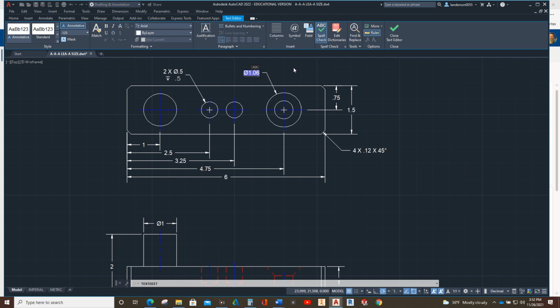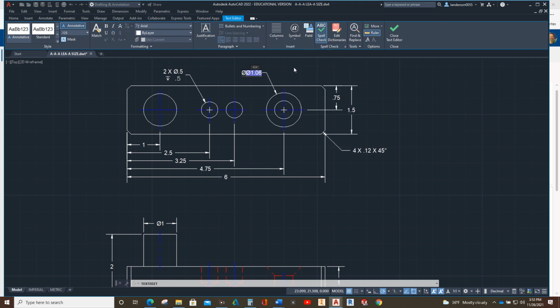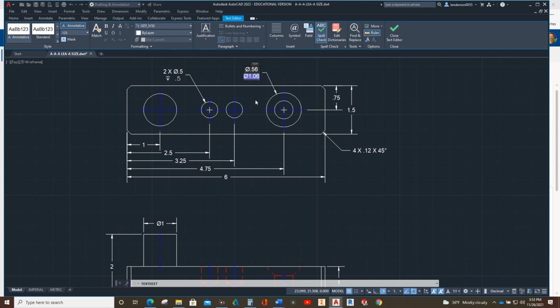So I'm going to go all the way over to the left, and we're going to say diameter 0.56, space. Then we're going to hit enter. And then we need to find the countersink. So we're going to go back up here, find GD&T, IV, 50. And it's W. W is the V. That's the only way I remember that one.